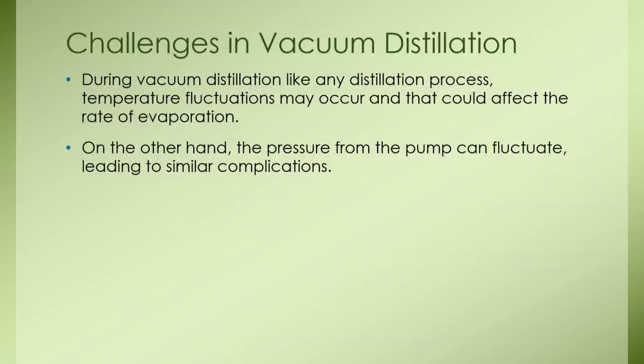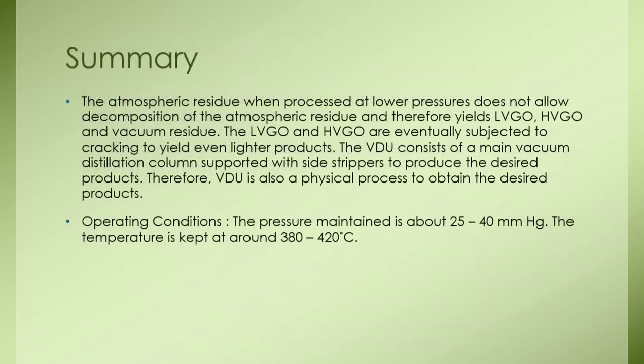Now next are the challenges which we face in vacuum distillation. Normally these challenges are faced in all types of distillation processes. The first is that temperature fluctuations may occur and that could affect the rate of evaporation. The same goes for pressure. If the pressure in the pump gets fluctuated, it will also lead to similar complications, that is, an effect on the rate of evaporation.